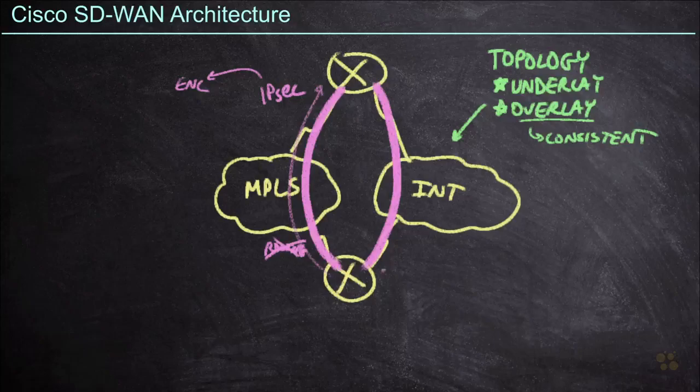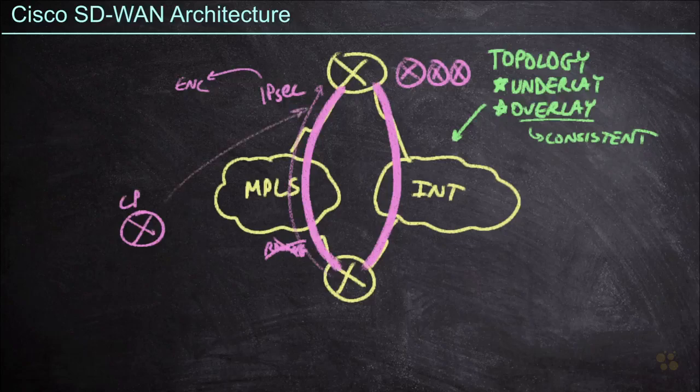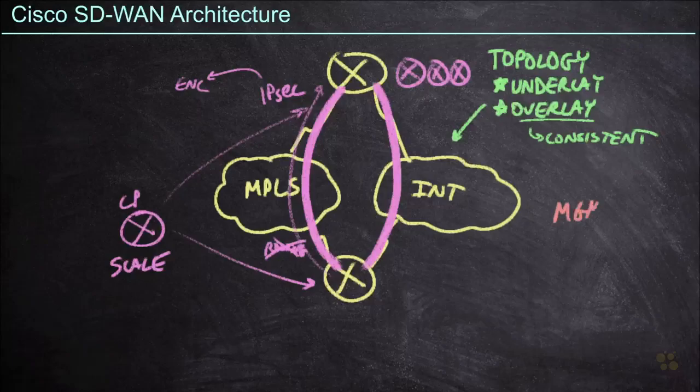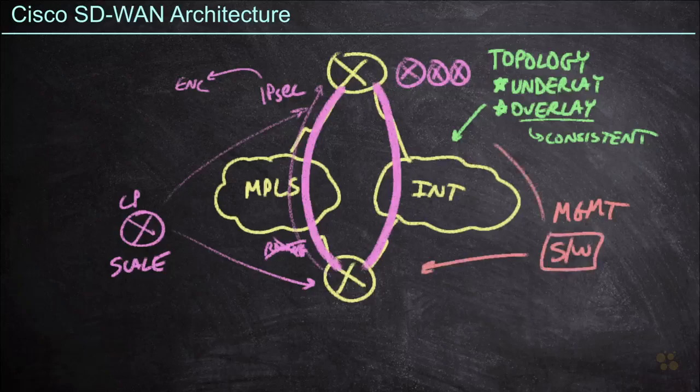Now that said, even though we might say, well, this is great, this looks like DMVPN, it will just form native routing adjacencies on both sides, that's not exactly how we want to go about doing this. Because if we have a WAN environment with dozens or hundreds or thousands of routers, forming that many native routing adjacencies is not going to scale. So instead, we want a separate device, a control plane device that's going to tell all of these routers how to reach one another and how to reach the networks that exist behind them. This is all to improve the scalability of our environment. And lastly, remember, we want to manage all of this from a centralized point, and so we want to deploy a software package that's going to manage all of these devices for us.